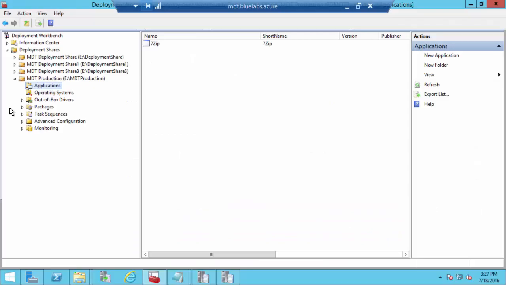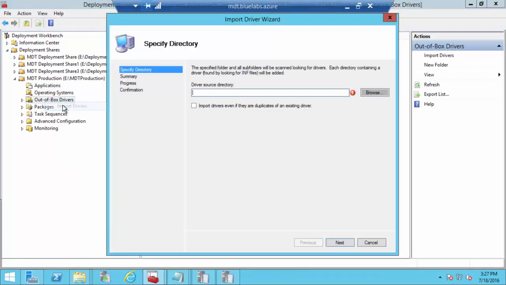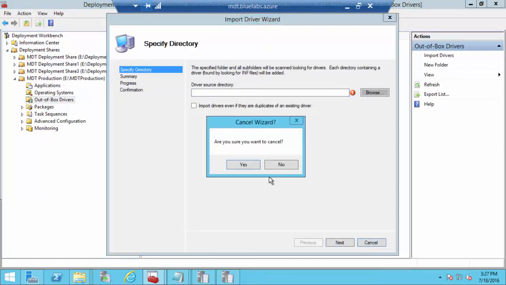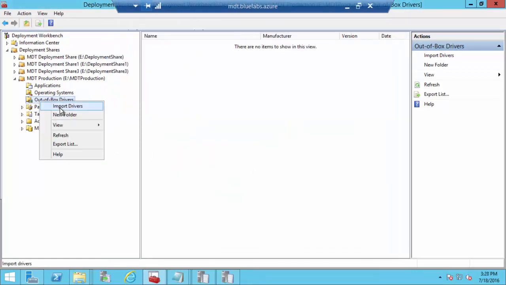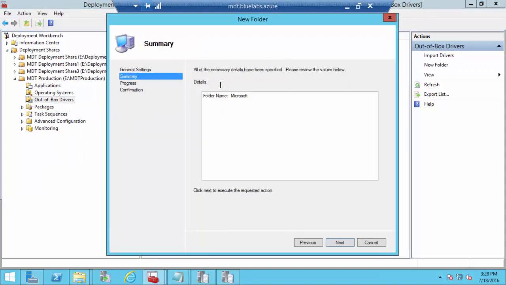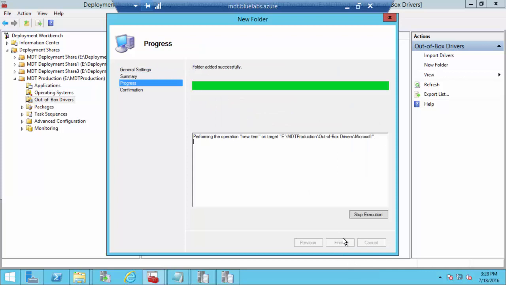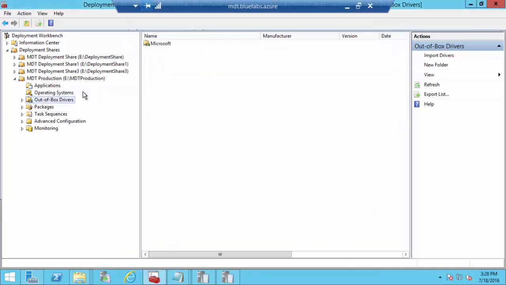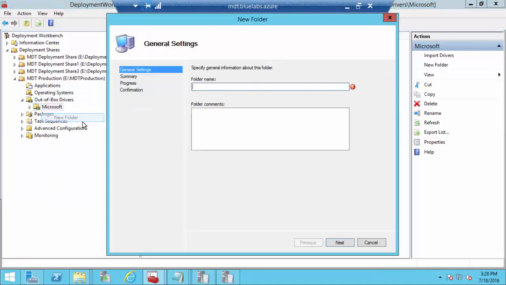So back in our MDT deployment share, let's go ahead and create the folders for Microsoft and Surface Pro devices. Let's right-click on out-of-box drivers and select New Folder, and we'll call this Microsoft. And we'll create another folder, and we'll call this Surface Pro 3.